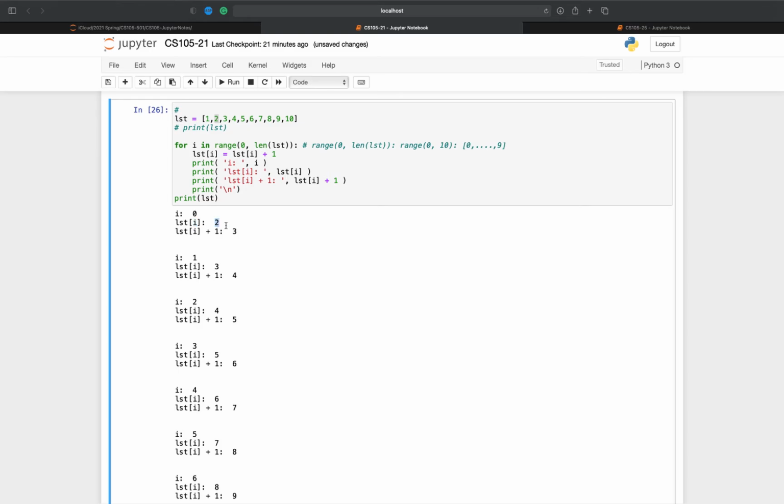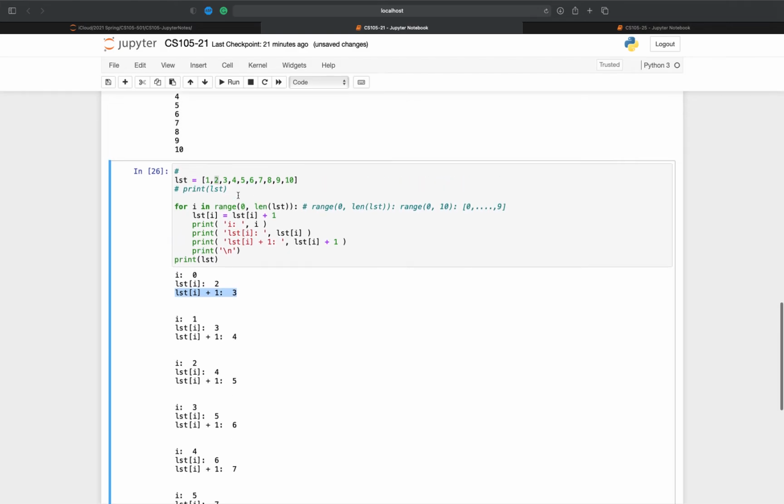LST of 0 is 2. And then LST of 0 plus 1 is equal to 3. Okay, what am I missing here? Because LST, the 0th element of the list, should be 1, right?